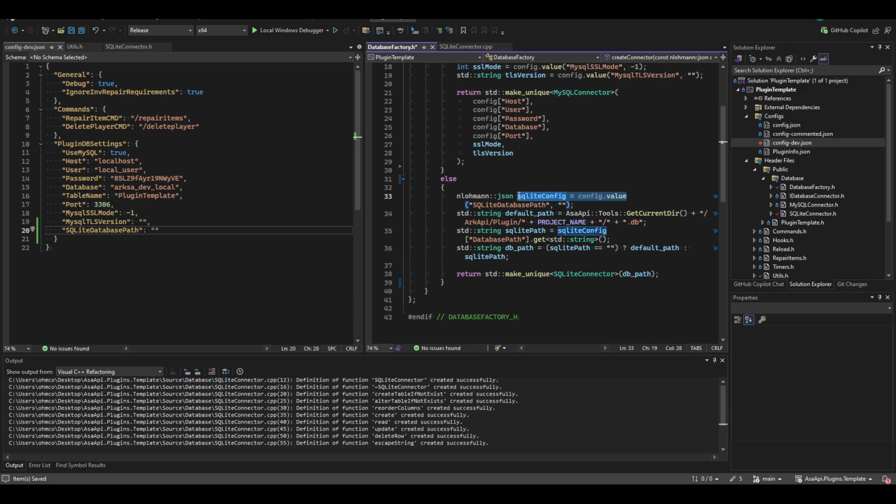So SQLite config, we're reading the config file, and okay, get current dir, and then this is the default path anyway.